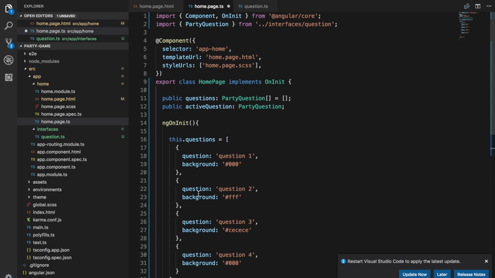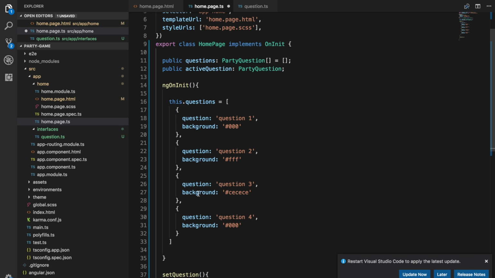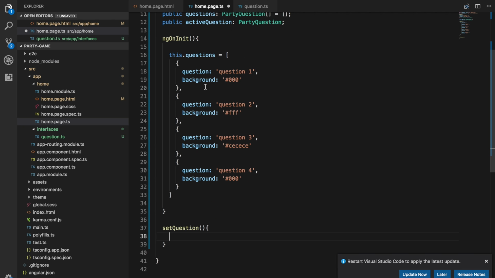And eventually we might decide to move some of this stuff out into its own provider to separate some of the logic out of this page a little bit. But for now, we'll just do it in here, and we'll figure that stuff out later. And so basically, I just want to set the active question randomly to any one of these. So I should be able to do that by saying this dot active question equals this dot questions. And let's, I'll set this out into its own variable here to make this a little bit clearer. So I'll say let selected question equal, we're going to use a random integer here.